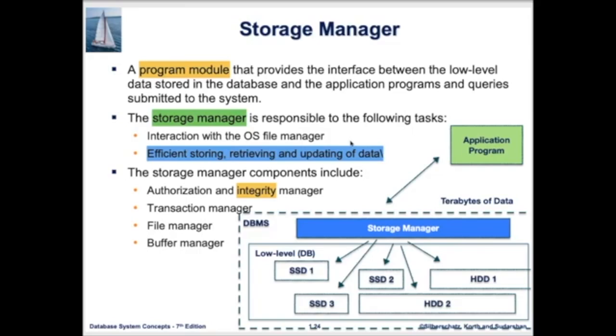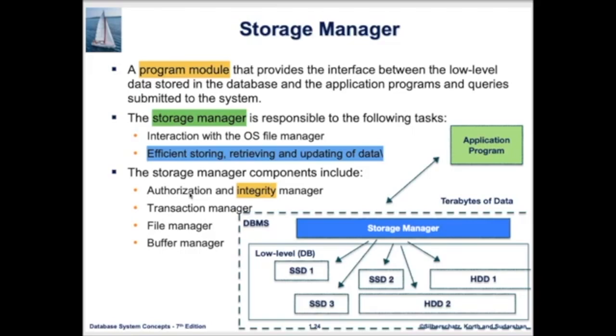Meron ka lang layer na nag-organize nung files na yon, which is the role of the DBMS. The storage manager ensures na efficient yung pag-store, retrieve, and pag-update ng data dun sa mga different possible locations ng data.